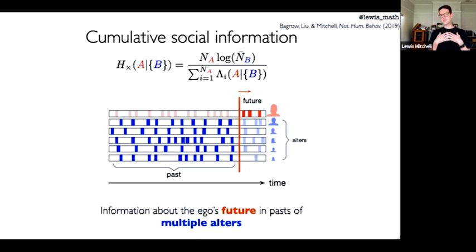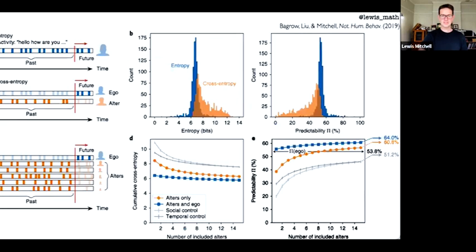So let's say I don't want to be seen on social media, so I delete my account. But all my friends still remain, right? And you can still read all of their tweets, download them and analyze them. How good a prediction can you make about me based on the stuff that my friends write? So we're just looking at text here, and we're looking at this measure of predictability.